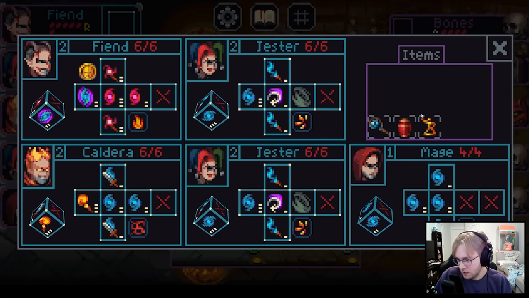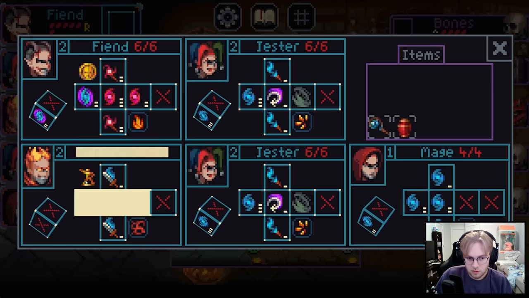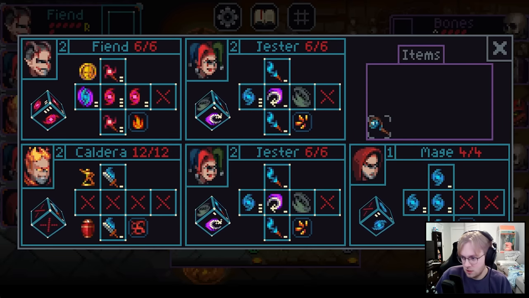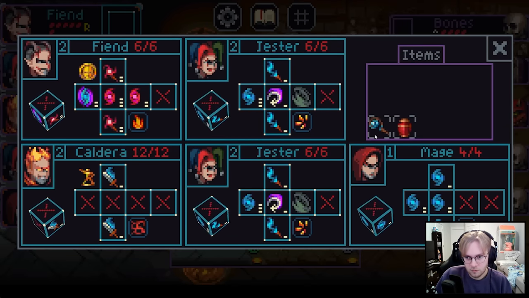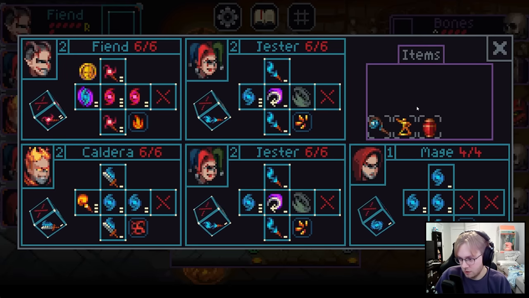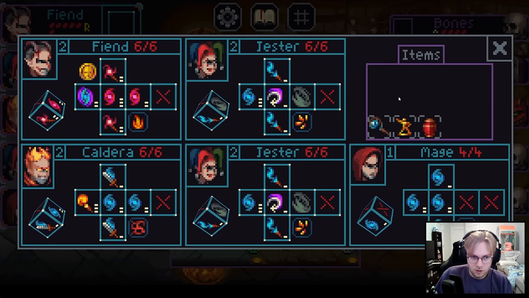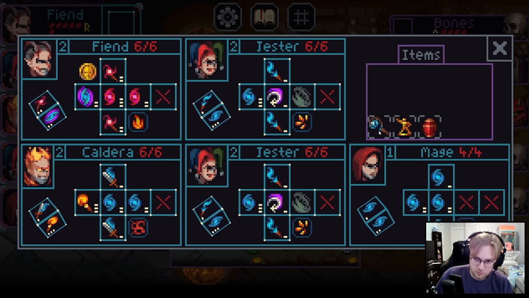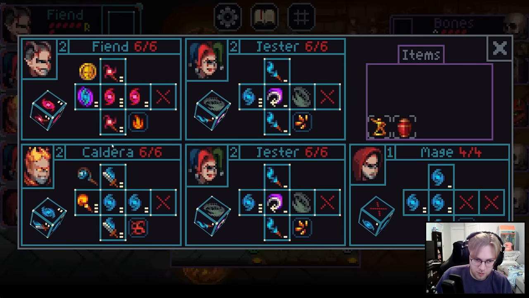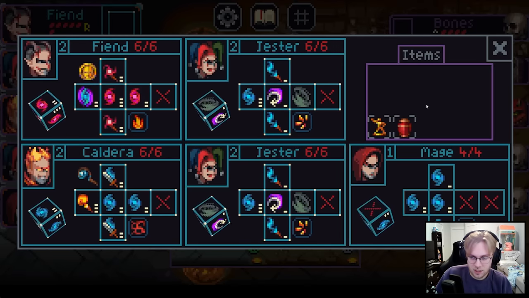The bowl with the statue makes you keep your moves and the HP. I don't think so. It just says keywords. Oh, the bowl that reverts, not the urn. Okay, okay. Sorry. So, this one, probably best on you at the moment. This is kind of nice, though, for a tier 4.